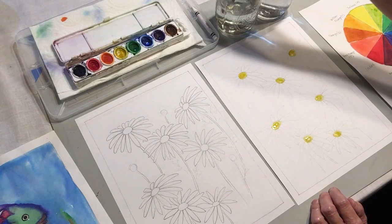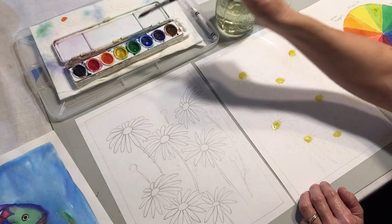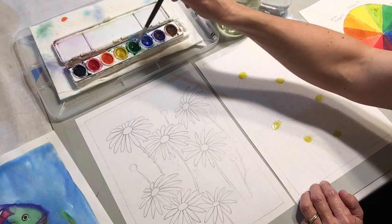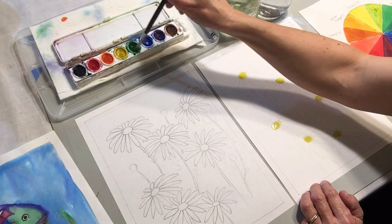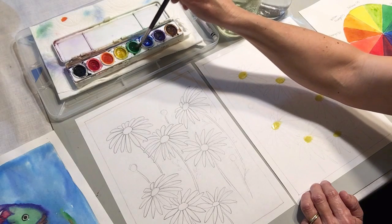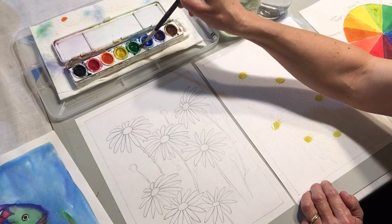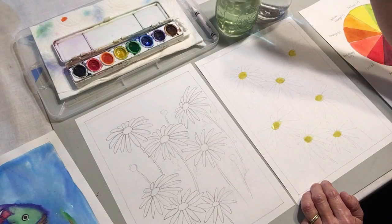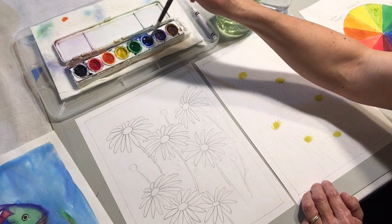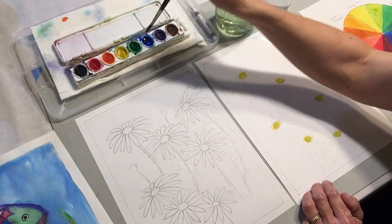All right, now we're going to resuspend the green and the blue. So I'm going to go into my green and go round and round and round. I'm going to pick up a little bit more water and go into my green and go round and round and round. I'm going to pick up some water and go into my blue and go round and round and round. A bit more water.